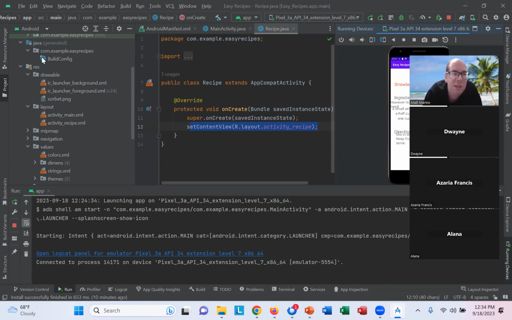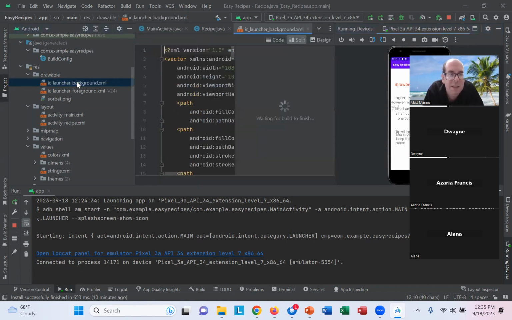So next I want to touch on these files within the res drawable folder. You'll notice sorbet.png. What do you think that is? That's the icon picture. Yep, that was that little picture of the strawberry sorbet that came up when we first ran the app, where it said strawberry sorbet recipe, then the image, then view recipe. That strawberry sorbet image is simply that sorbet.png.